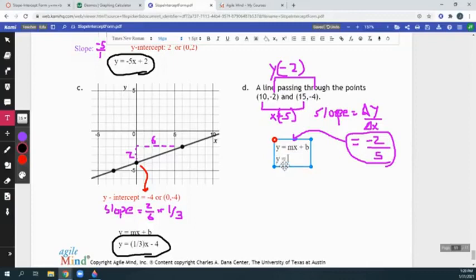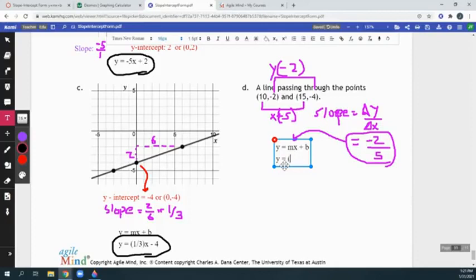So if you graphed it and you figured it out, oh, yeah, that's the y-intercept. Or you thought back in your head, if it goes down 2 for every 5 to the right, and I go back the other way, I can figure out that it goes to 2. The y-intercept is 2. You can figure that out by visualizing it in your head if you're a visual person. This is another way to do it that we're going to do because it's good practice algebra.